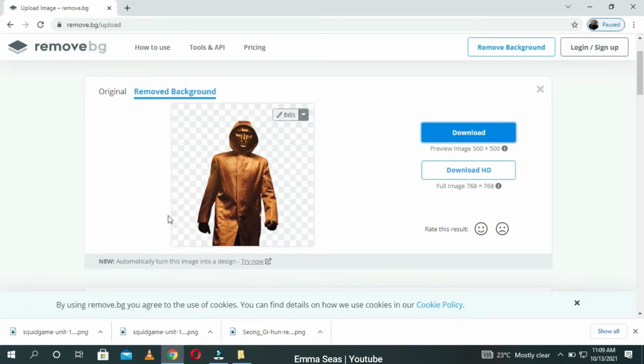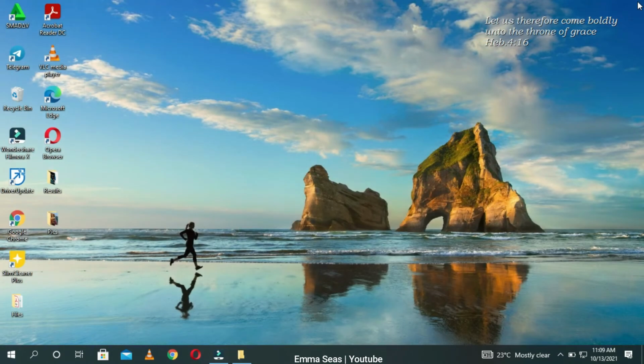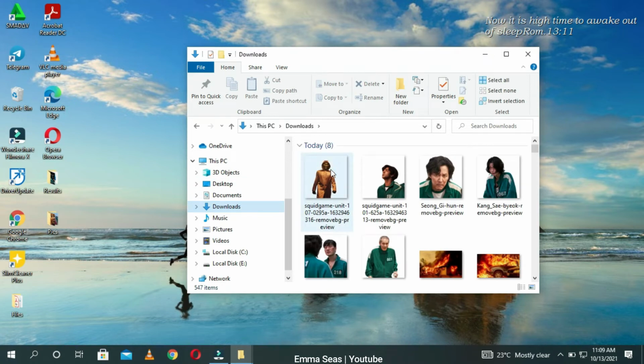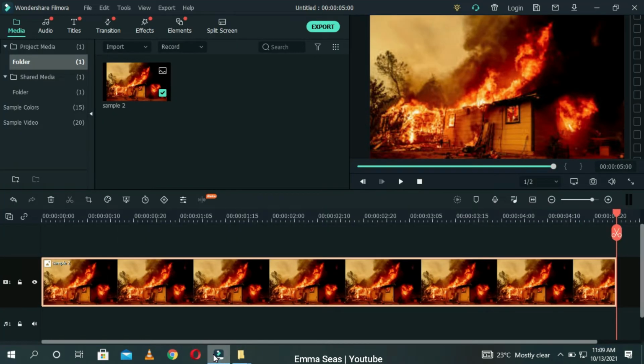After extracting our images, every time I download, these images are saved in the downloads. After this, I can close this. If I press Windows E and move to my downloads, these are my images. These are images without backgrounds. Then I go back to Wondershare Filmora 10.